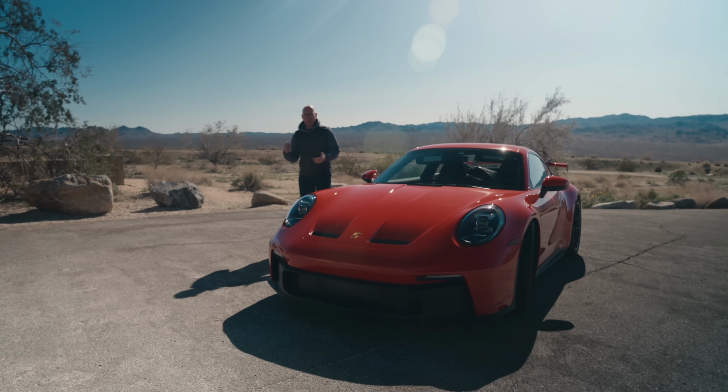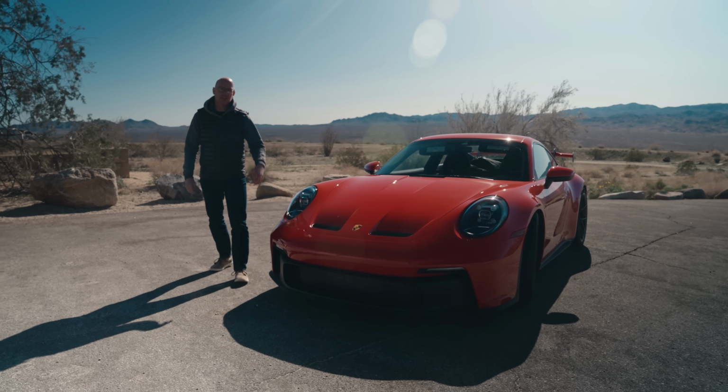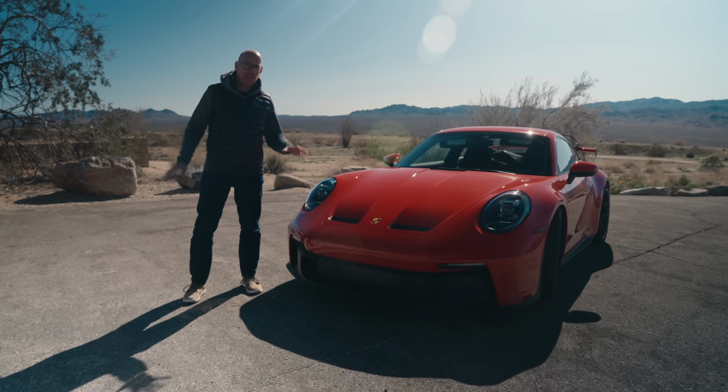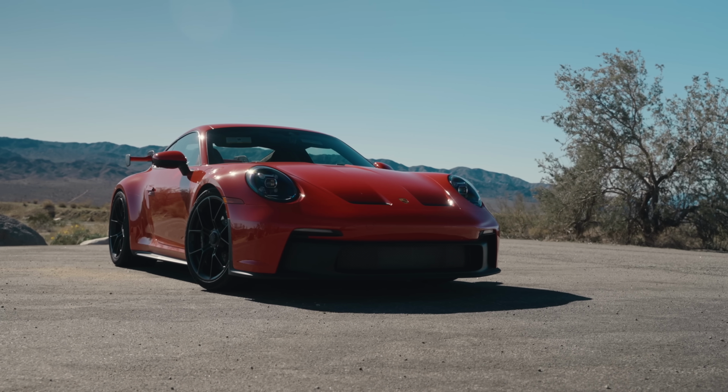So we've come about 2 hours out of LA, and the GT3 has been quite GT3-ish so far. The ride is firm, and American interstates are not well surfaced. They're concrete, and that creates a lot of road noise. But the scenery has been way more spectacular than you might expect driving out of LA. There's high mountains with snow on them, and now we've come up into the sort of desert plain after Palm Springs. And then we noticed a little sign.